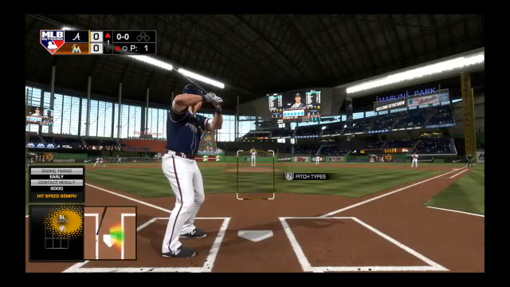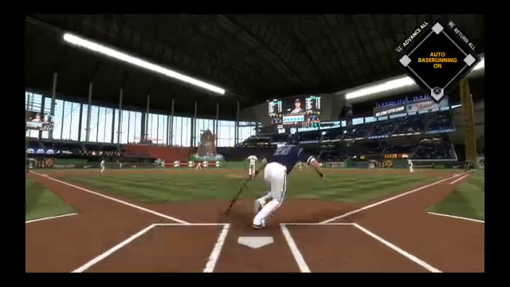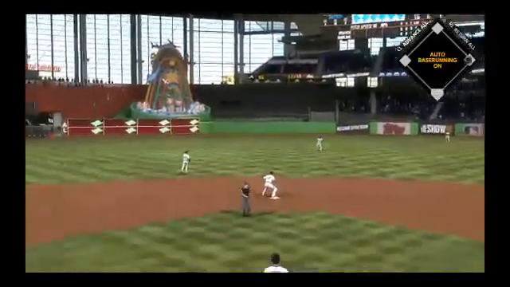Striding in, Ryan Hannigan. Catcher, Ryan Hannigan. First pitch on its way. Line towards center field. That gets down, and he's got himself a base hit.